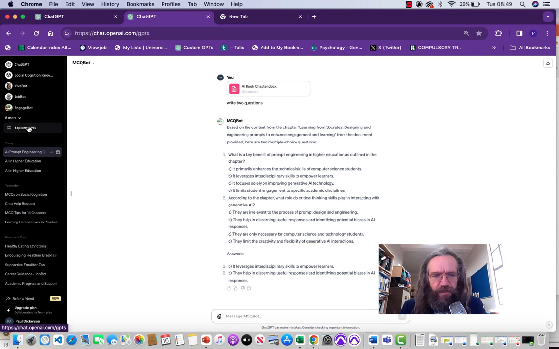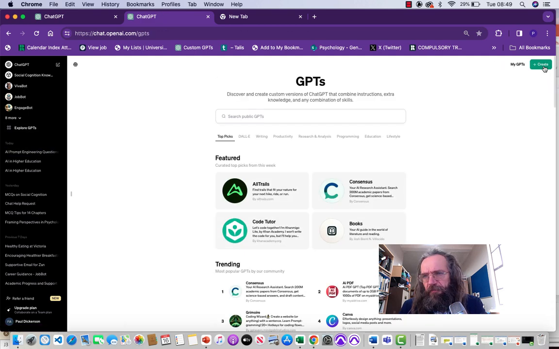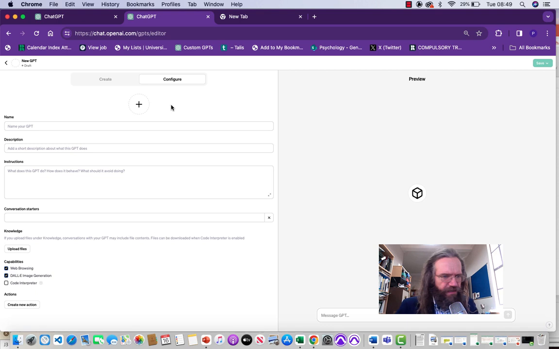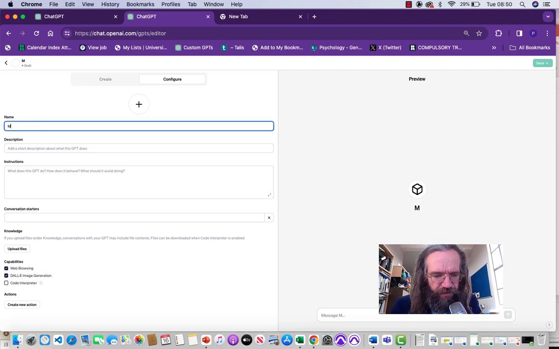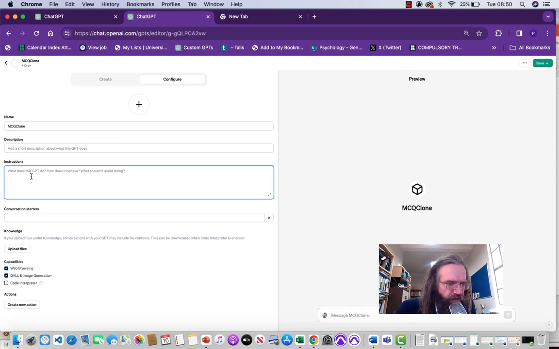to build. So I'm going to go back to Explore GPTs. Let's call it, create a name. I'm going to call it MCQ clone, because it's a sort of clone of what I've already built. And I just want to put some instructions in here.